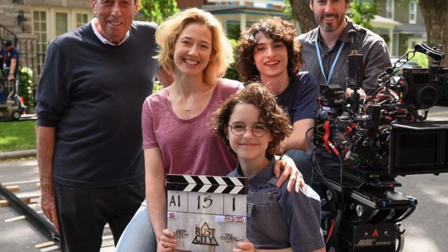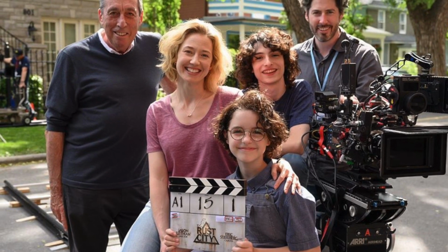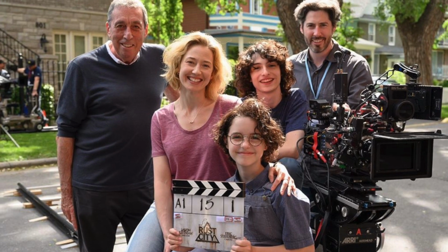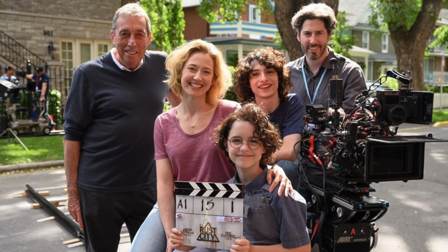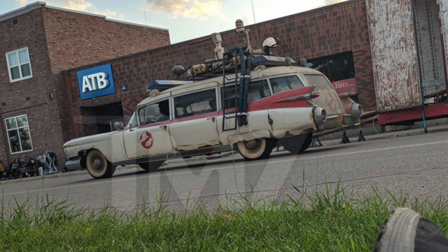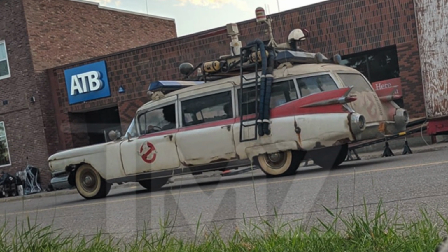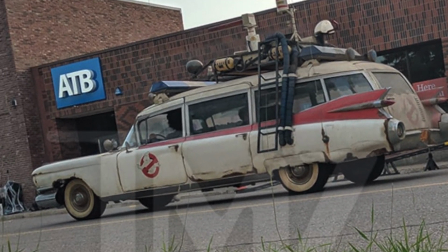Him and his sister, played by actress McKenna Grace, move into this small town, who discover they have a mysterious connection to the old Ghostbusters, will most likely find this car, just like we saw in the teaser, in the barn of the house they move into. Who knows if he's driving it out of pleasure right now, or this could be a chase sequence later in the movie. But you gotta believe Egon built that thing to perfection, because this thing still looks like it has the original wheels almost 30 years later. I pop my tires at least once a month.